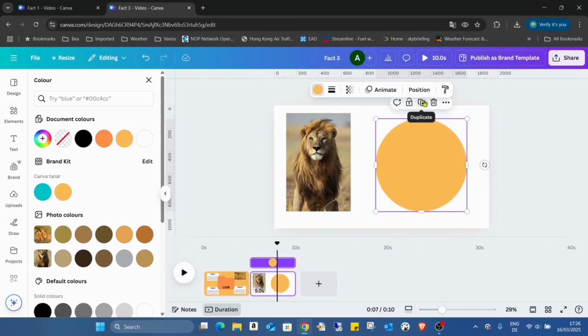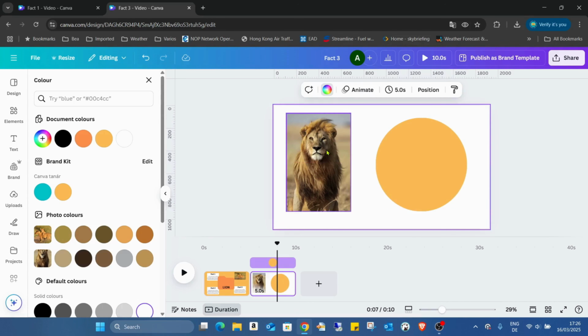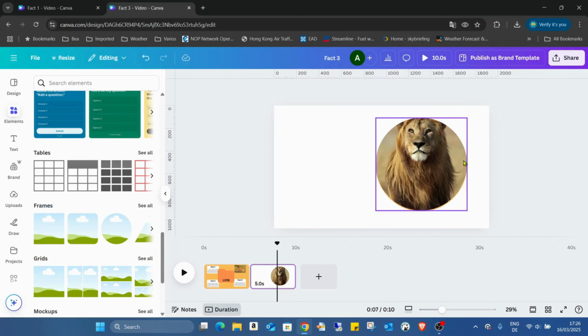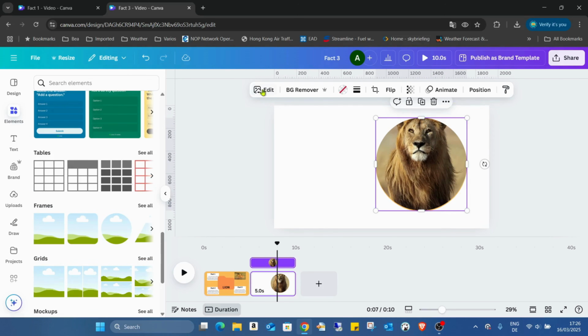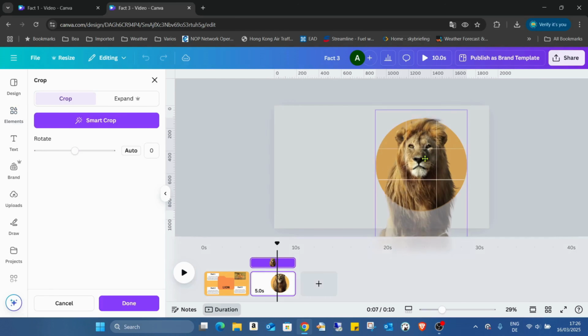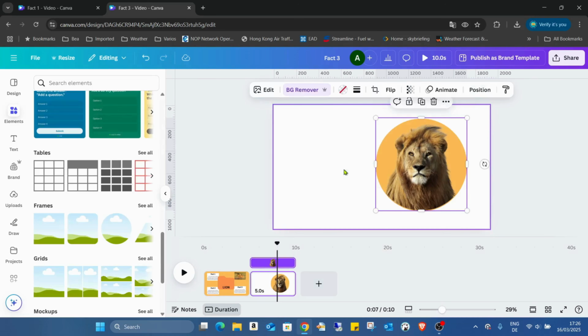And duplicating the circle, moving the lion inside the circle, click on the image, removing the background first, double click on the image and just moving down the lion head.